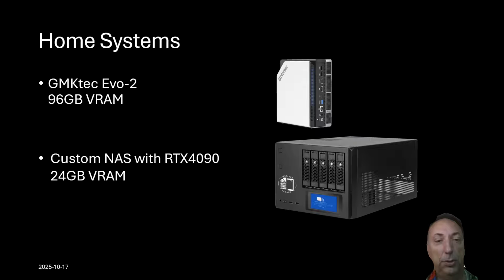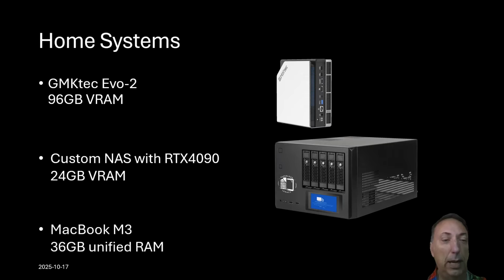I also have an older system that I built around the 4090. Of course, that only has 24 gigabytes of VRAM. And then my employer issued me a MacBook, which of course has unified memory, and as long as you have available RAM, you can run AI models pretty quick.